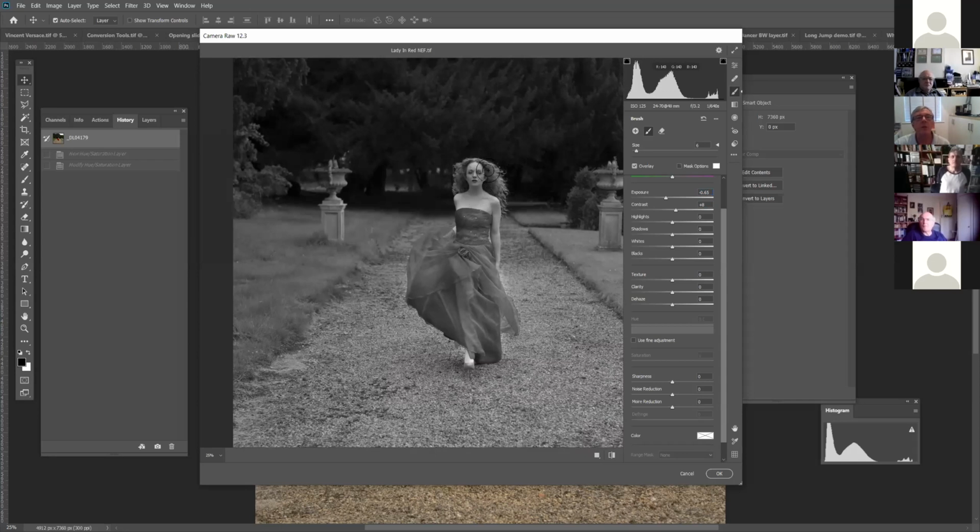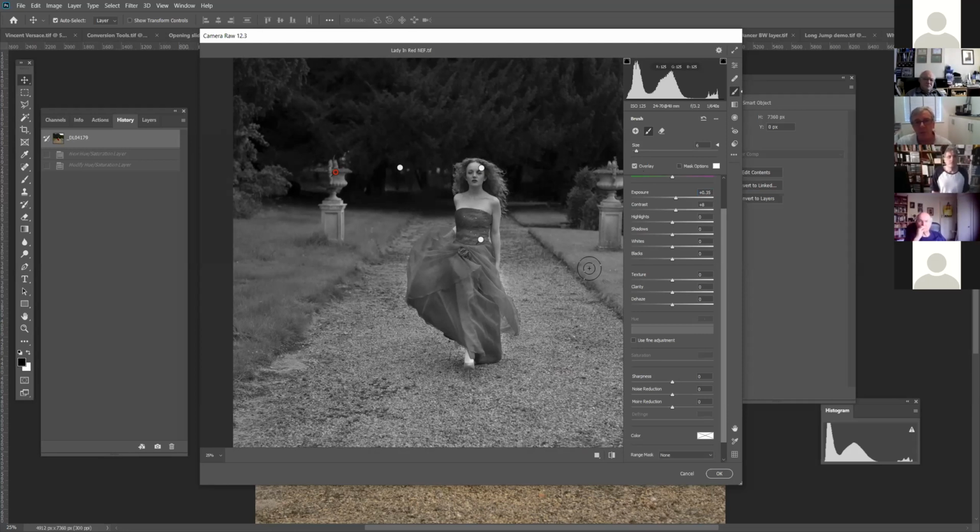Every time you do it, click a new brush on the little icon there, change the settings to what you want. I've stopped that down there like that. So it can be fun. Brighten up your pot. There you go. So there's a reasonable amount of things you can do, but I don't think it gives you a great deal of control.